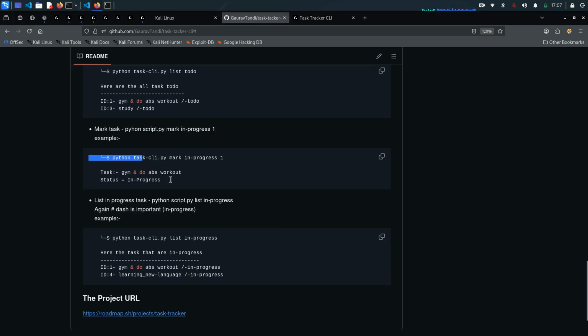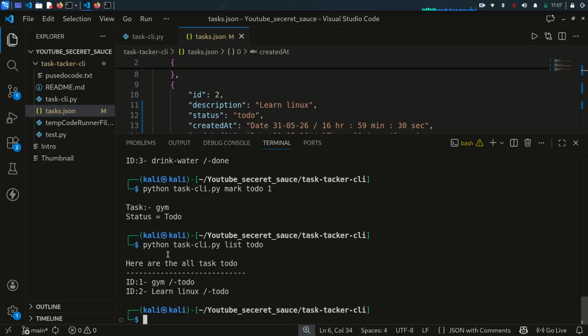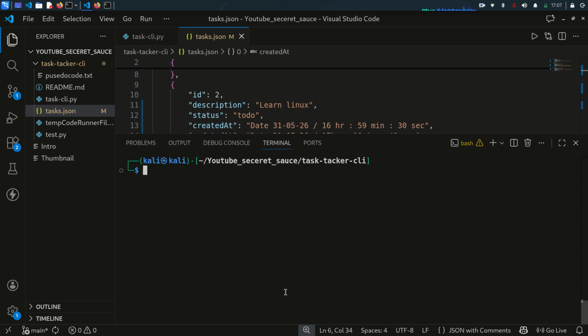If you want to mark something as in progress, let's say I want to mark learn linux as in progress, we'll do python task CLI mark in-progress. This dash is important: type the command as it is.